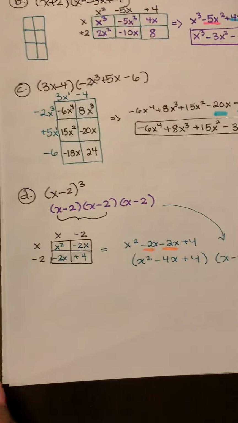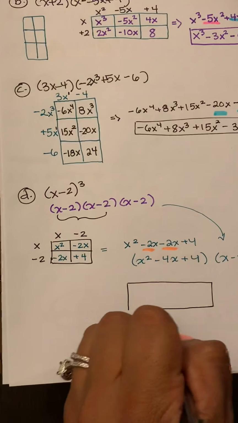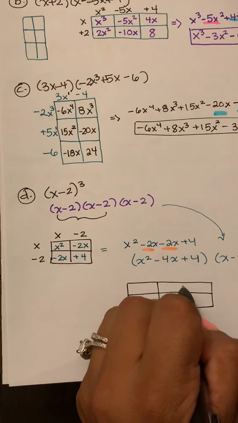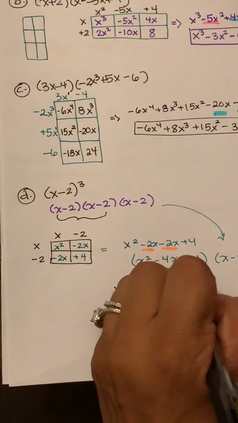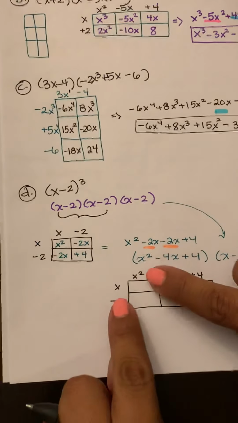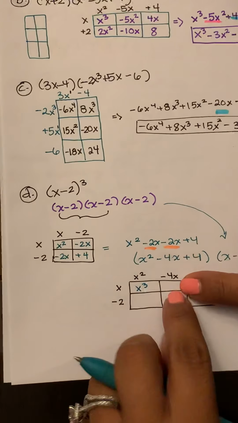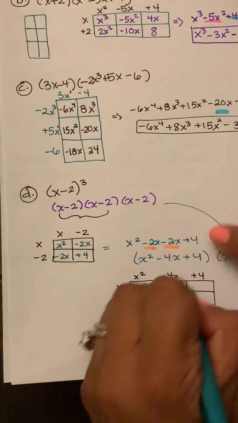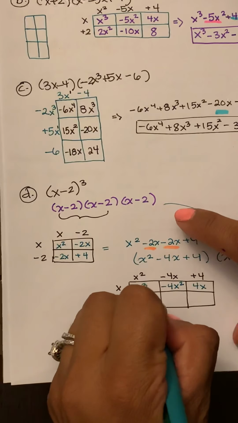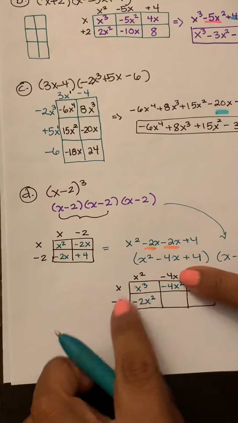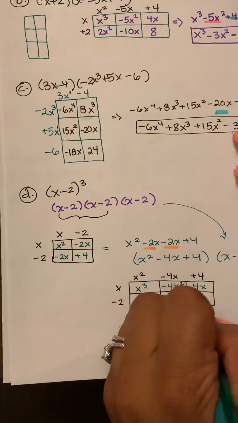So I'm actually gonna x minus 2. Okay, multiply these two, we end up with x cubed. Multiply these two, we end up with a negative 4x squared. 4 times x is 4x. Negative 2 times x squared is a negative 2x squared. Negative 2 times a negative 4, again, you're multiplying, you end up with a positive 8x. And you're going to multiply these two, and you end up with a negative 8.